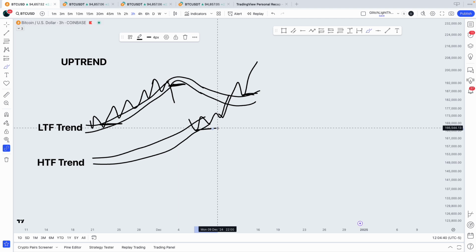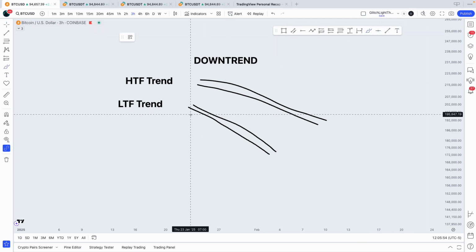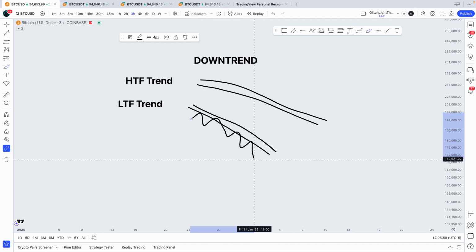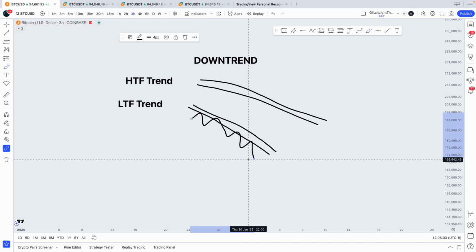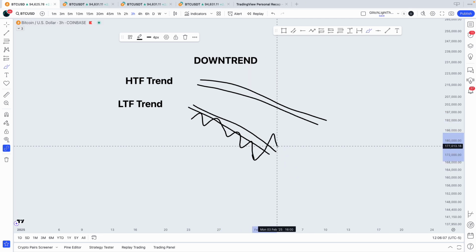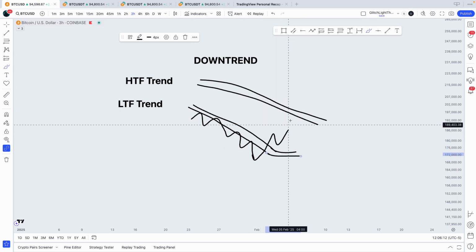In a downtrend, it's a bit different, so let me go over how I would look to trade a downtrending market. It's the same as an uptrend, simply in reverse, so let me draw it out here for you guys real quick. So now let's go over how you would look to trade this in a downtrend. So you would have price below this low time frame trend, holding it as resistance on the way down, okay? So as long as it remains below this low time frame trend, you continue to look for price to continue lower. Now, once you see this low time frame trend reclaimed, that's when you look for a test of your high time frame trend, okay?